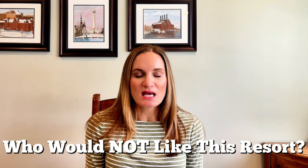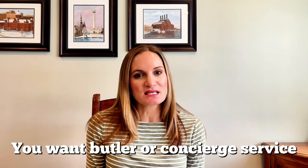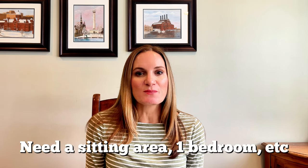And even though Maroma Beach may receive some sargassum, the resort does a really good job of cleaning it up. So who is not right for this resort? Anybody looking for butler or concierge service — it doesn't exist here. And even though the rooms are incredibly spacious, if you're looking for a room with a separate sitting area, this is not the right resort for you.